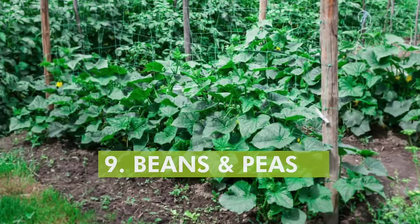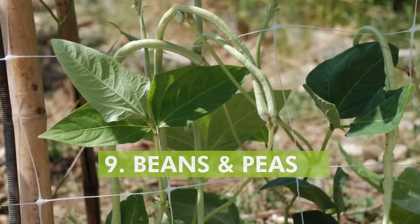Along those lines, the next one I want to talk about is ground-cover beans or peas — and my favorite is the southern peas. There are many types of southern peas; you've probably heard of black-eyed peas, for example. We're talking about spreading the seed on the ground — it creates a wonderful ground cover and produces a lot of healthy food. It can also be used as a cover crop and as a nitrogen fixer to add nitrogen to your garden. These can be eaten fresh or left to dry on the vines, harvested once they are dry, and stored. The same goes for pigeon peas as well. When dried, you can have these lasting in your pantry for years — and storage is an important part of survival.